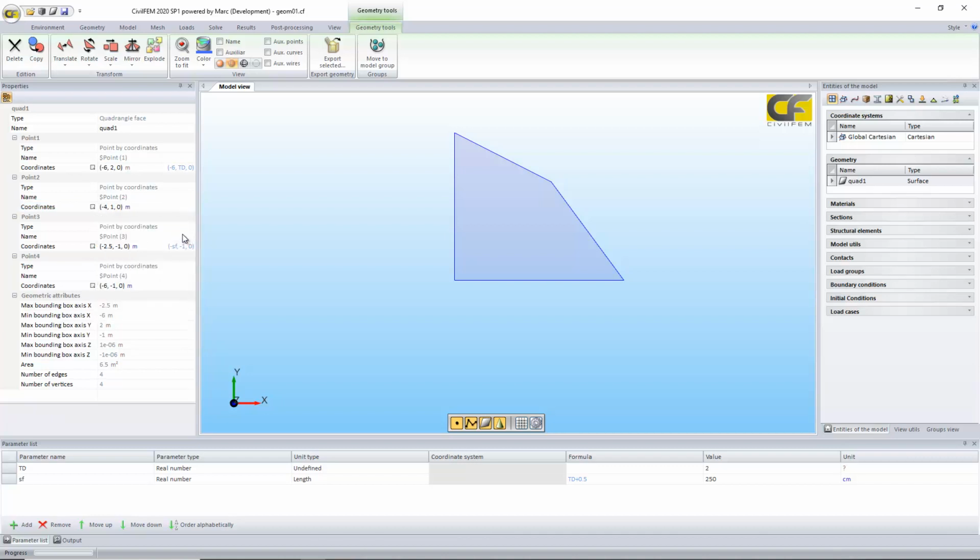Okay, this is very useful if you want to perform many processes, and instead of changing the data manually one by one, you can set the parameters here, and you change the value, and the model will be automatically updated.